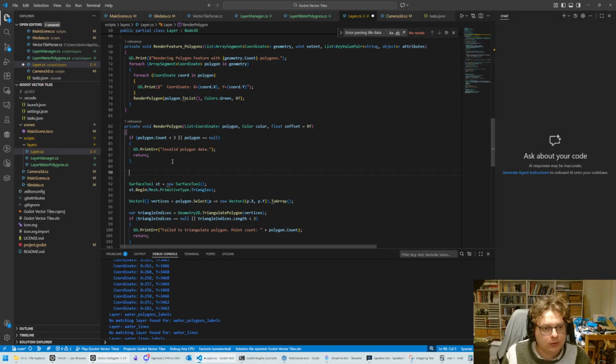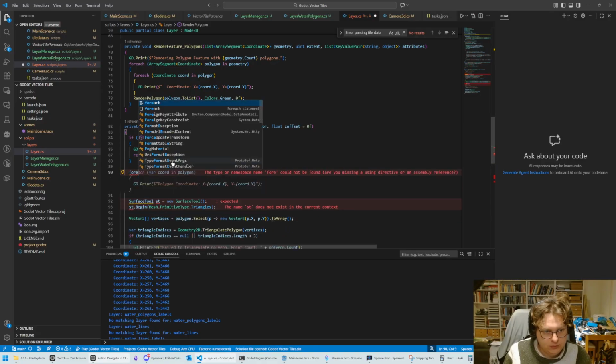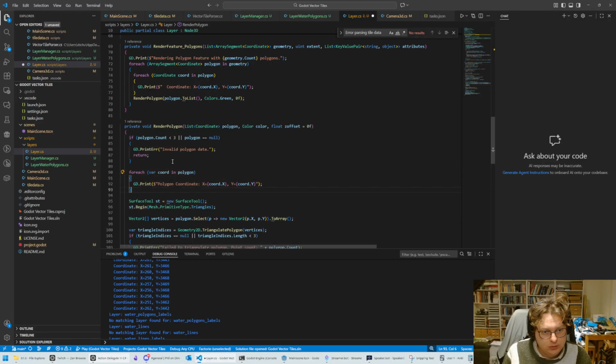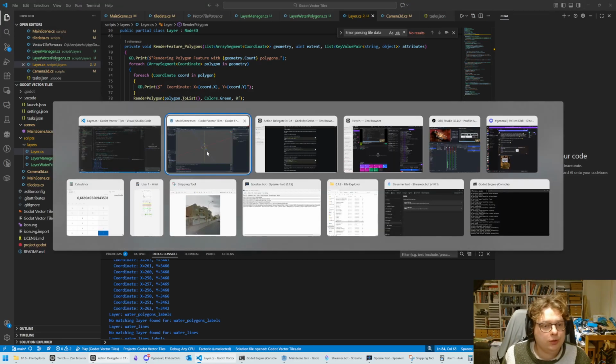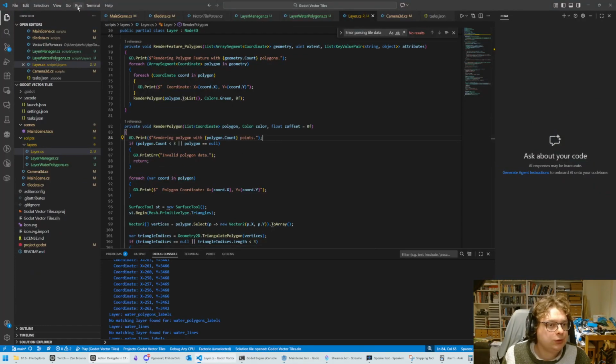Let's see if it's still correct. Rendering polygon with points, in here.